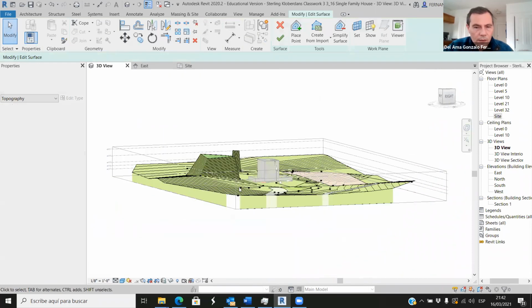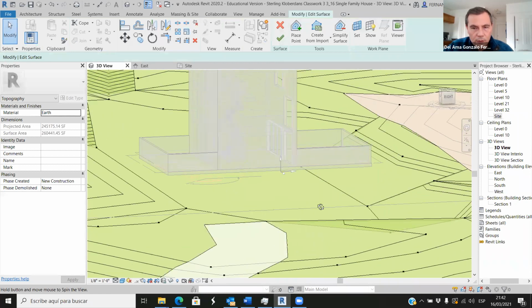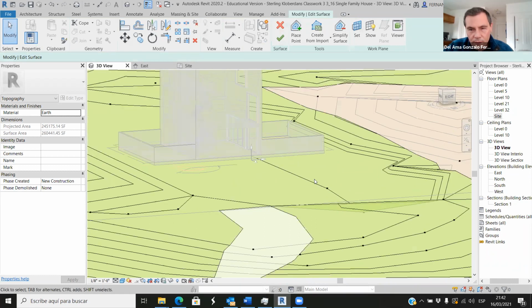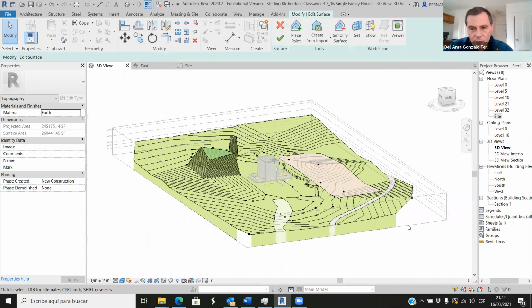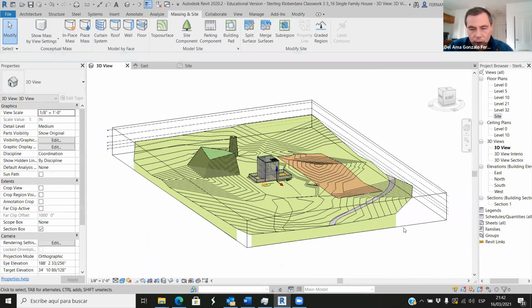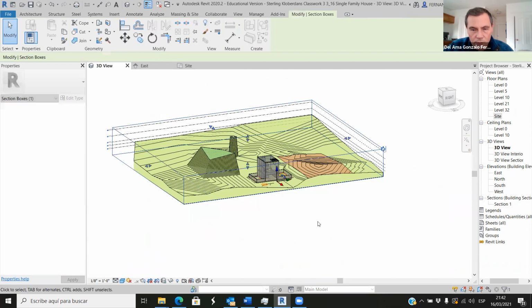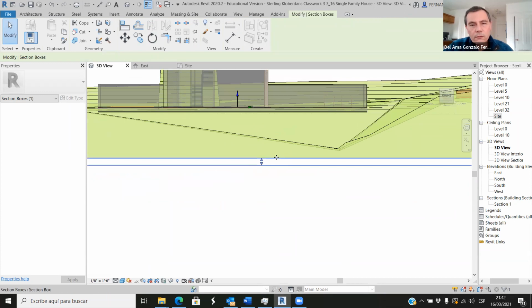Okay, so now as you can see, the house is floating because this element is 10 feet downwards. If we use the section box, now we can understand what's going on.